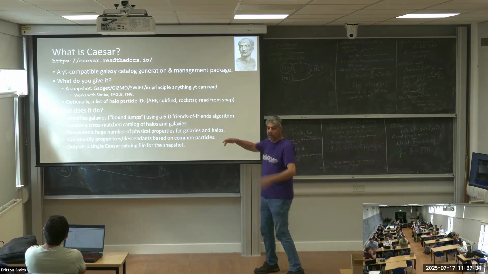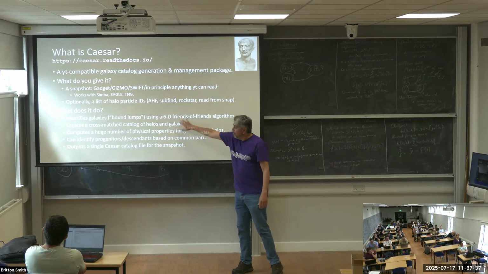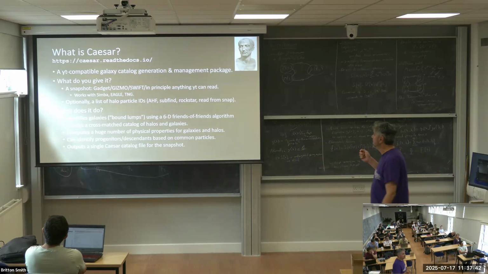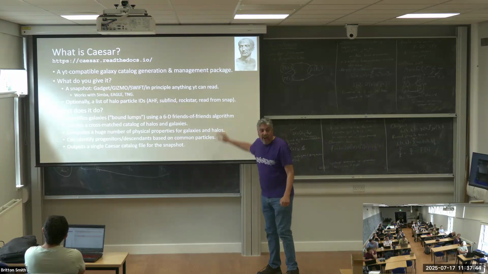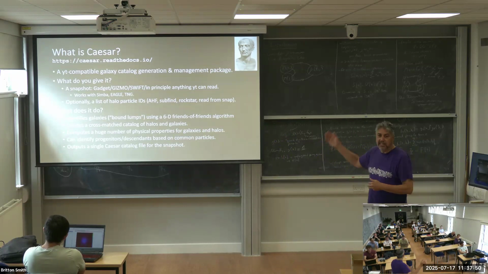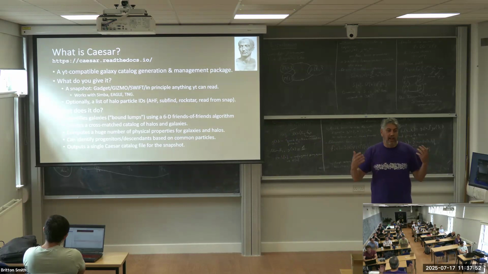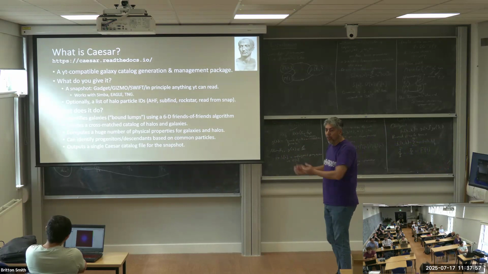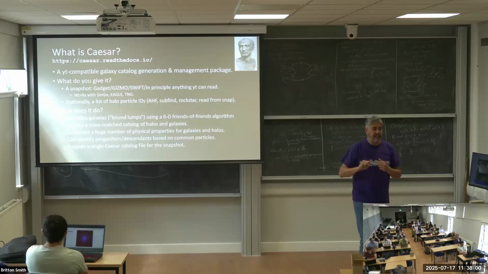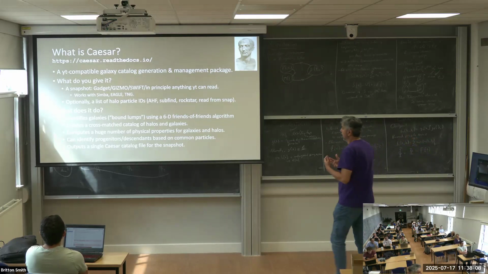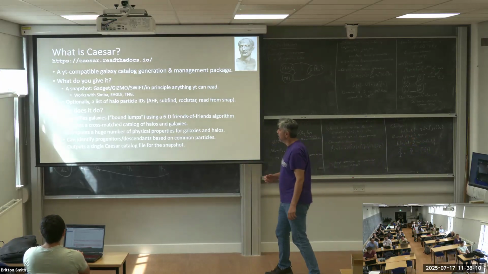So what does it do, given this list of halos? It identifies bound lumps. It goes through and runs a 6D friends of friends, right? And you can assign some criteria for what you want to put in these bound lumps. For instance, in the case of our galaxies, we want cold gas that is dense, right? So we have a temperature and a density criterion that says, go look at all those particles. From there, do a 6D friends of friends, and you can tell it your favorite linking length. It has everything built in if you don't want to care about that, but you can provide linking lengths in both spatial and velocity.